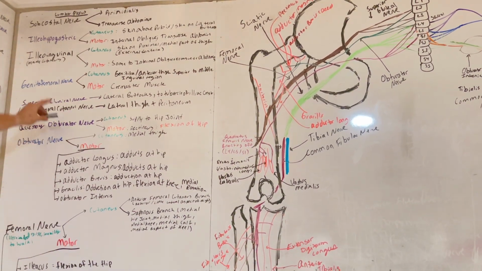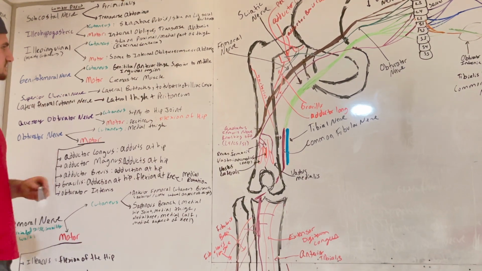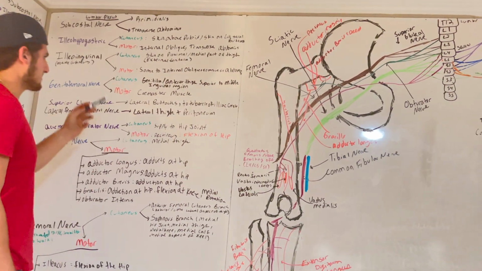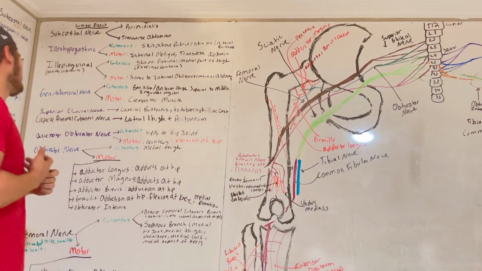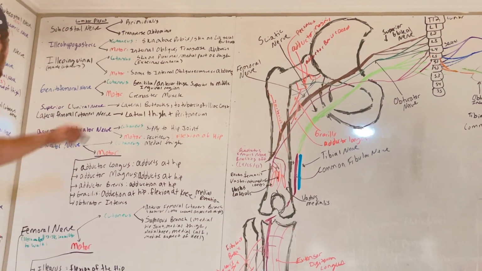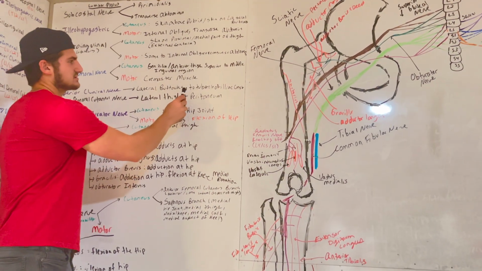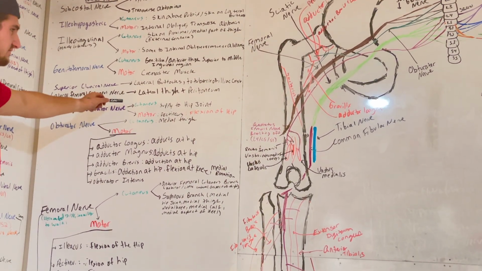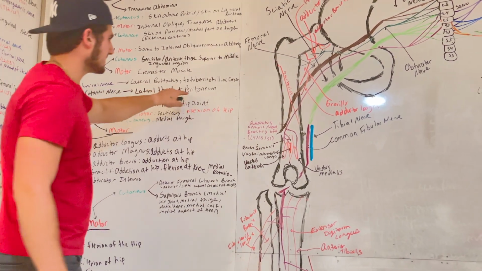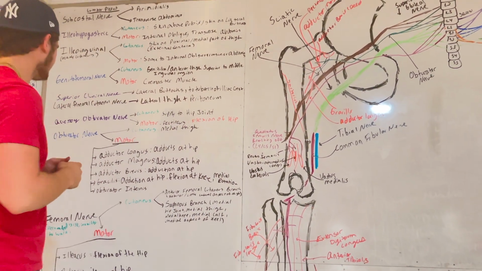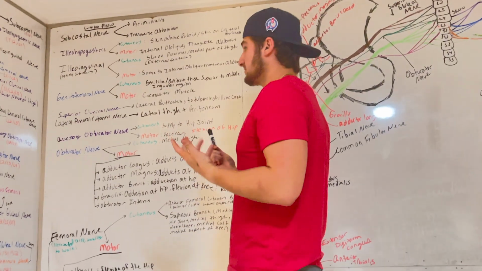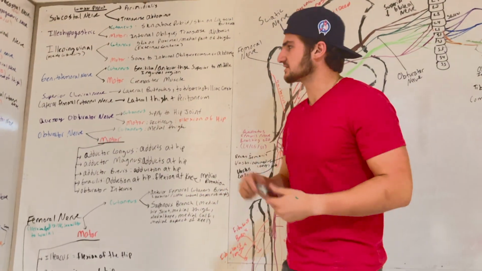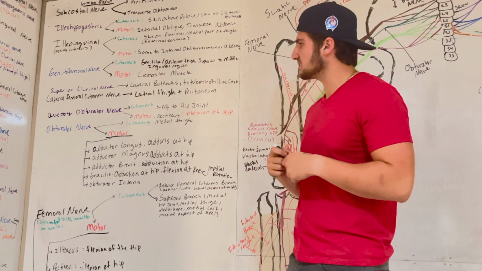Okay, keep a little more. We have the genitofemoral nerve. The cutaneous supply is the genitalia, the anterior thigh, the superior to middle inguinal region. And the motor supply is for the cremaster muscle. Okay, a couple more. The superior clunical nerve, right? He's for the lateral buttocks and to the tubercle of the iliac crest. The lateral femoral cutaneous nerve, he's getting important now. This is for the lateral thigh and the peritoneum, right? This is for the skin of these regions. Now we already talked about most of the muscles and functions, right? We have the accessory obturator nerve, right? Accessory obturator nerve. He has cutaneous supply and motor supply.